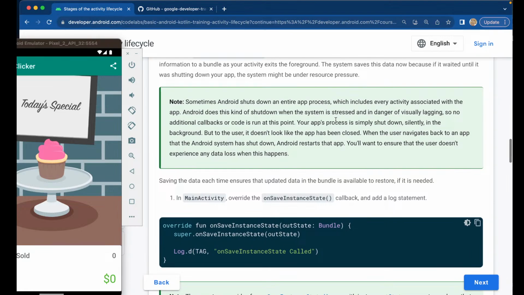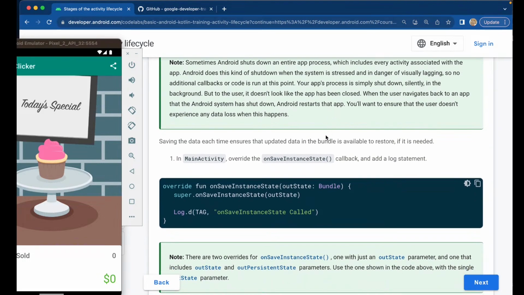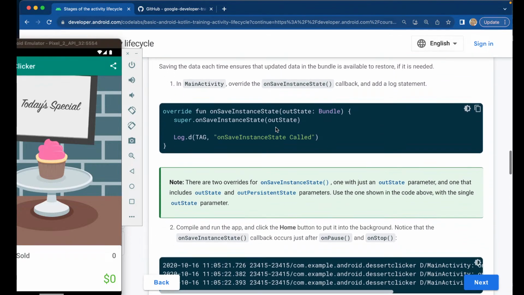When the user navigates back to an app that the Android system has shut down, Android restarts that app. You'll want to ensure that the user doesn't experience any data loss when this happens. Saving the data each time ensures that the updated data in the bundle is available to restore.